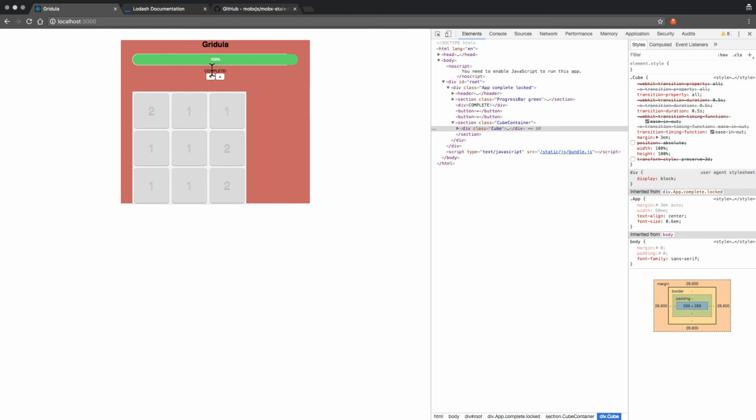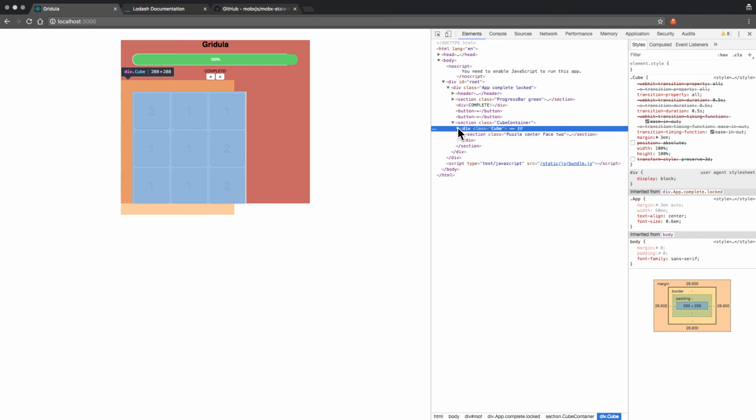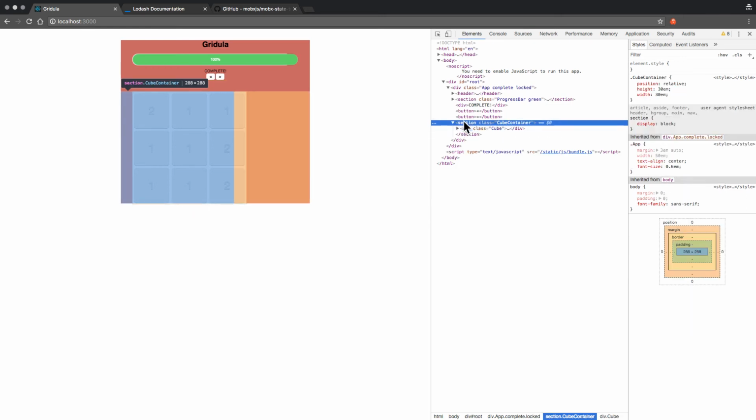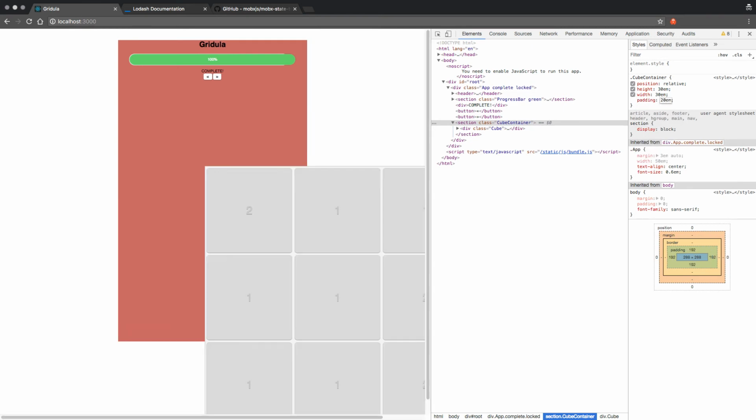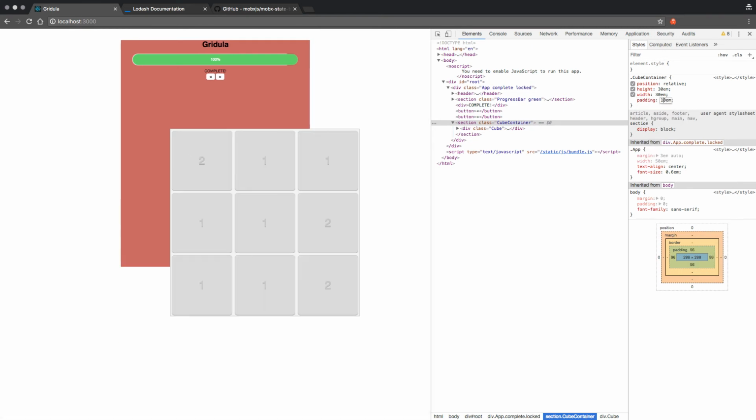Oh, that's weird. Okay, cube container needs some padding. Nope.